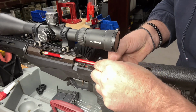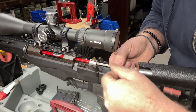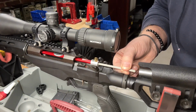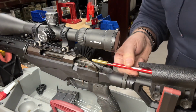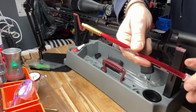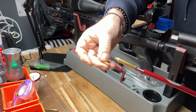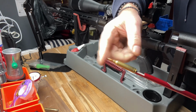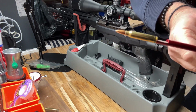So we're going to sit that inside. That's sitting nicely there. Then we're going to loosen the outer screw. And now that's touching the rifling inside. We'll lock that up and we'll gently pull it out. Now the projectile won't come out with it. That'll be stuck inside. I'll just tap the gun on its butt and on the stock here, and that will come out. So I've now removed this back out of the rifle, and we've got the projectile out. Now this isn't going to change the distance, so you can just insert that until it touches, and that is our overall maximum length when we go to the lands.